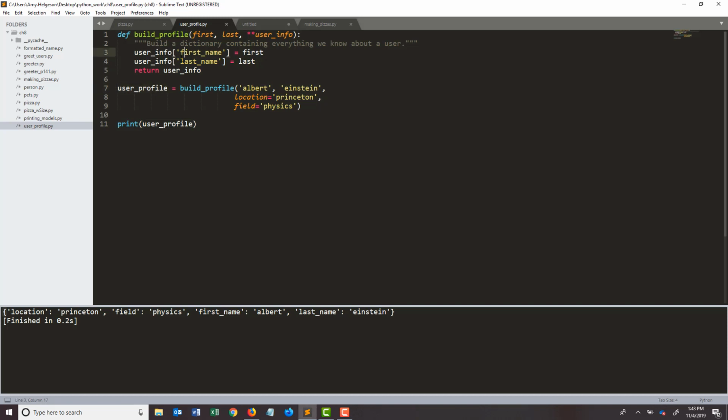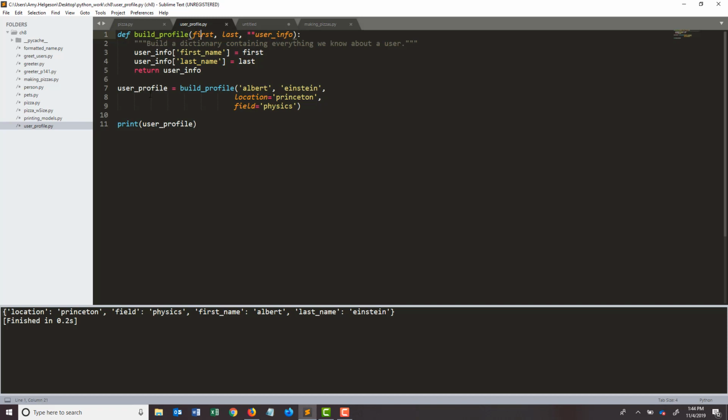Here we're building the keys. So user info, first name, last name, and then we have the automatic thing is this user info is actually built with location and field being set. So location and field are automatically built, and then these two had to be built by populating first and last because these weren't part of creating the dictionary.